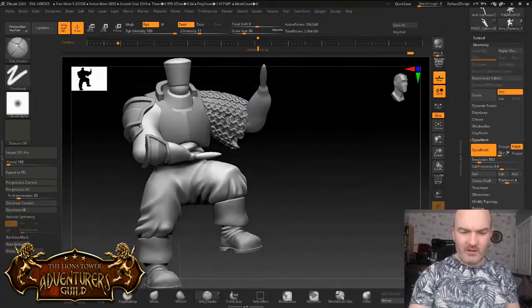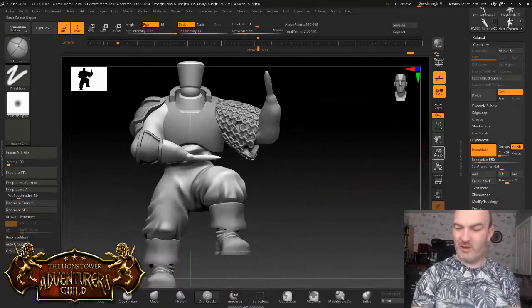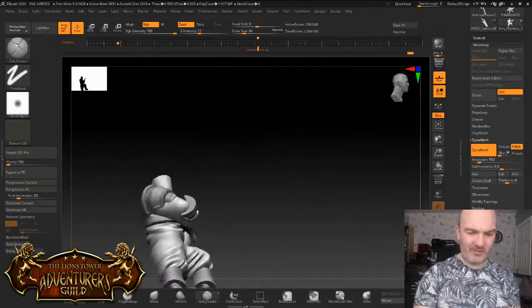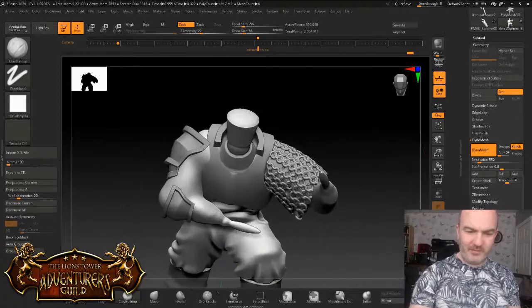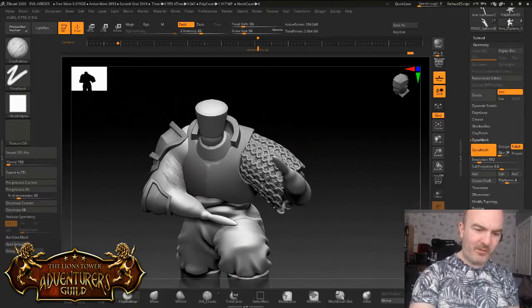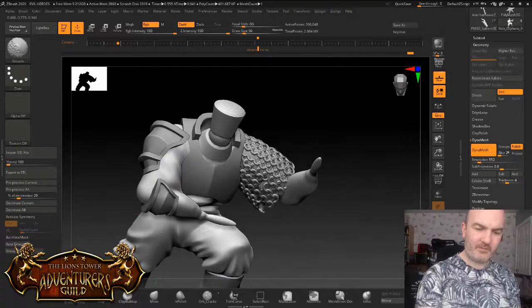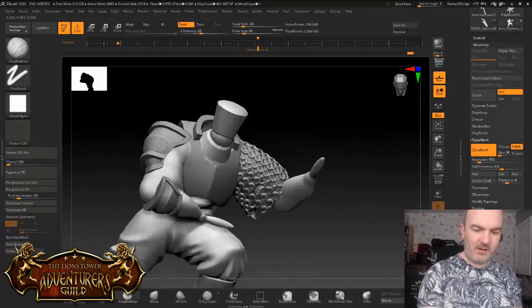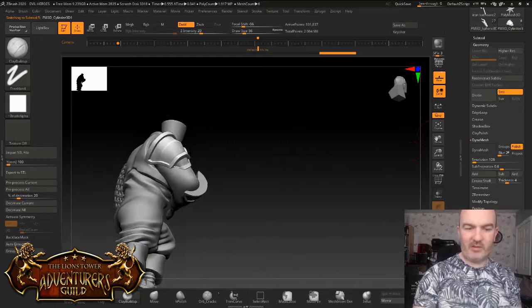Now these trousers, I believe, are absolutely begging for blue and white stripes painted on them. I think I'm imagining that already as I'm going. Right, now the arm up here, I'm just going to use the clay build-up tool. I'm going to put a little bit of detail in, a little bit of mass for the bicep. And let's move the shoulder pads out of the way a little bit because I think they're a little bit too.